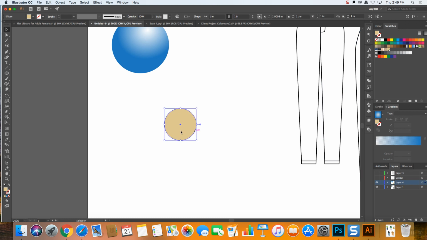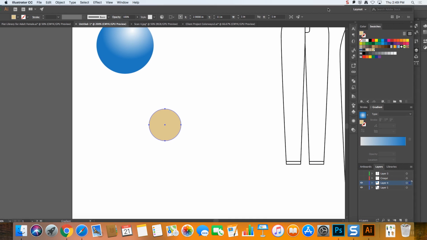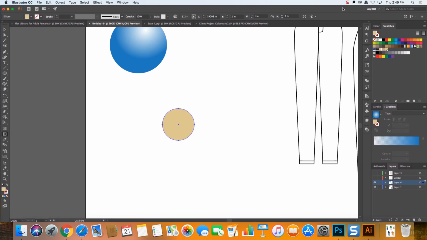Okay, with this selected, we can choose the gradient tool, and we could come over here and choose from the various types of gradients. So I can choose a linear gradient where it's just going to go left to right, or I can choose a radial gradient.